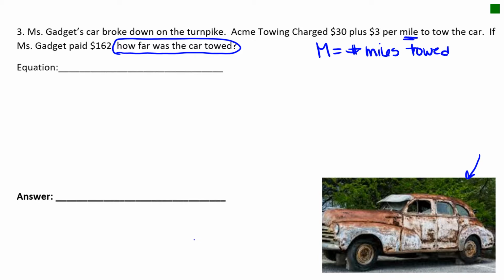Because we charge per mile plus we're in America and we say miles. If we were doing this in England, we would say meters. Okay, but we're not doing it in England, although we could pretend we were doing it in England, but we're not. We're doing it in America.